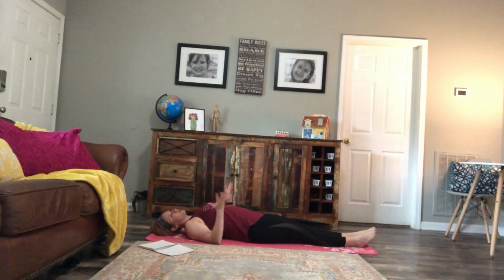Good. We're going to come into our Shavasana, which is the death of our practice, but what I like to think of as the most important pose of the day. This is where our bodies get to calm down. This is where our bodies regulate the hormones inside our brains, inside our bodies. So this is probably the most important pose you will do all day.